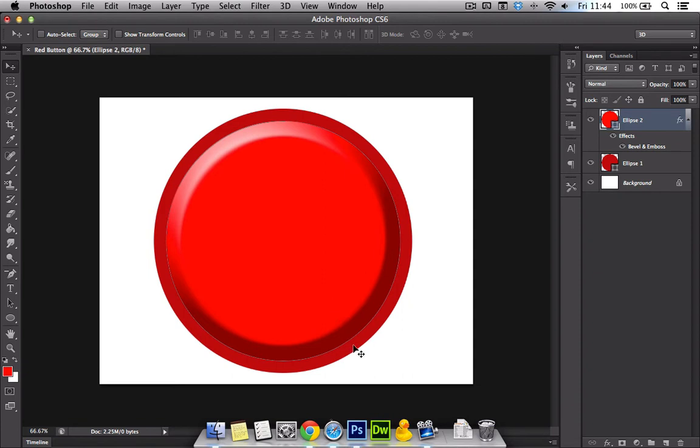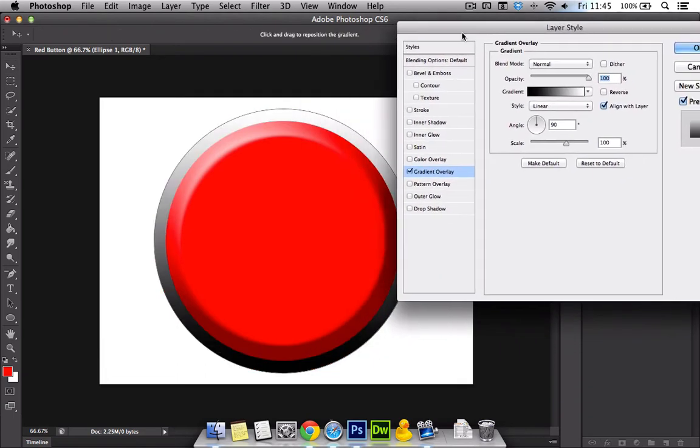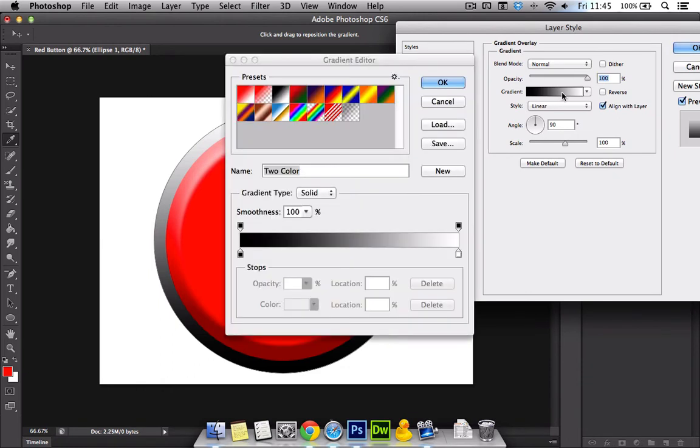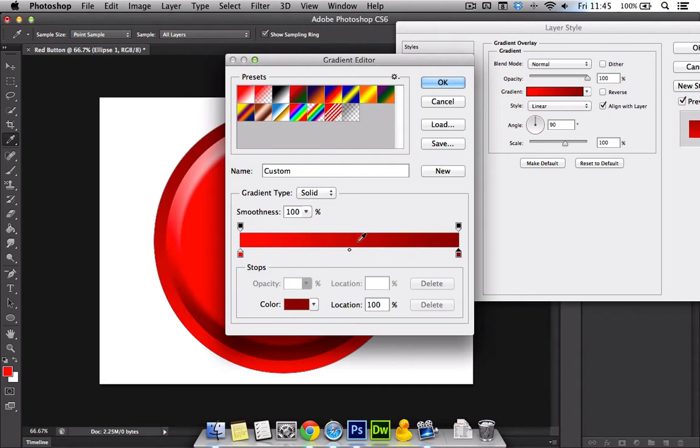This back here doesn't sort of fit, so we'll apply some FX to that. I would put some gradient overlay and make it a little bit shaded. Except I would start from this color and go towards this color.